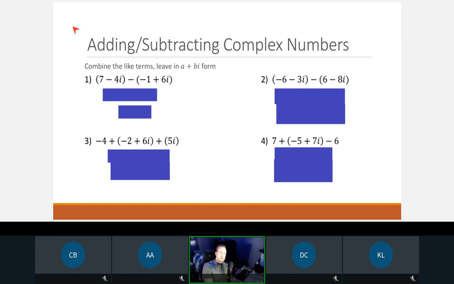Okay, so add, subtract. This is really nothing different than what you've probably done in the past. When you have two binomials and you're subtracting them, what do we do? Ignoring the fact that they're complex numbers, what do we do if we had a binomial minus a binomial? You do want to combine like terms, but what should we do first? Yeah, you want to distribute that negative. I think that would probably be best. So remember, negative times a negative is a positive. Negative times a positive is going to be negative. So that's what we're going to write here.